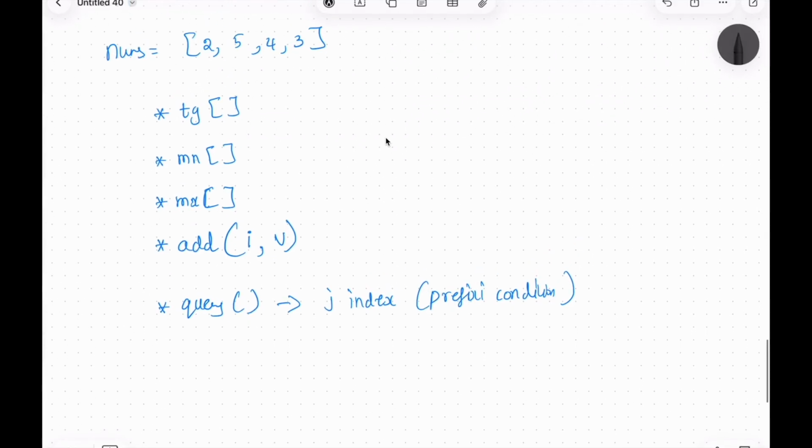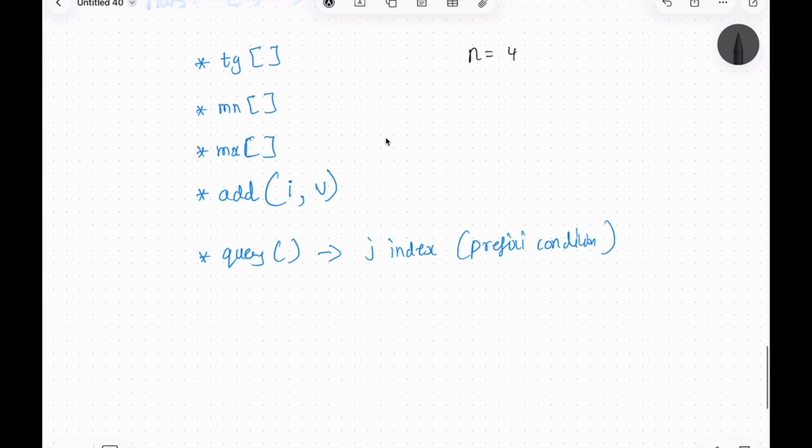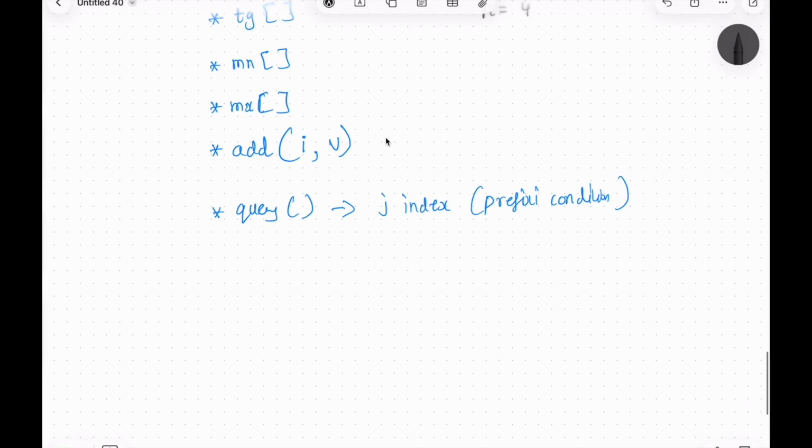So we have n equal to 4, the size of the array. First thing first, we have to create the number of nodes, which should fit all the values within the array. Because of that, we will have n equal to 4, and we will use the bit length operator to calculate the trailing zeros, using which we will perform the left shift operation and calculate the nodes.